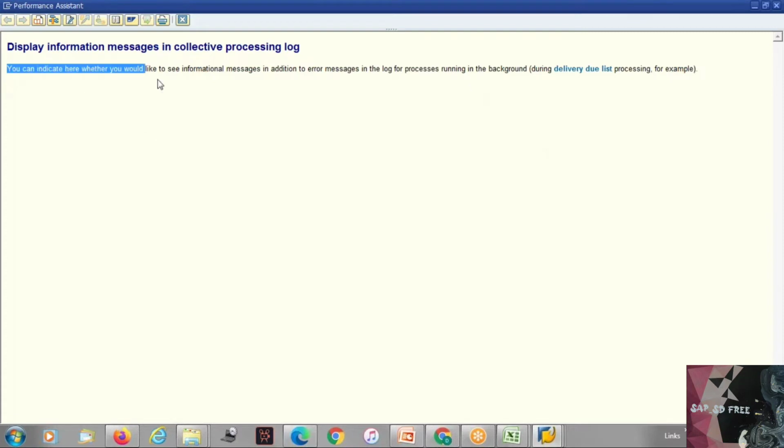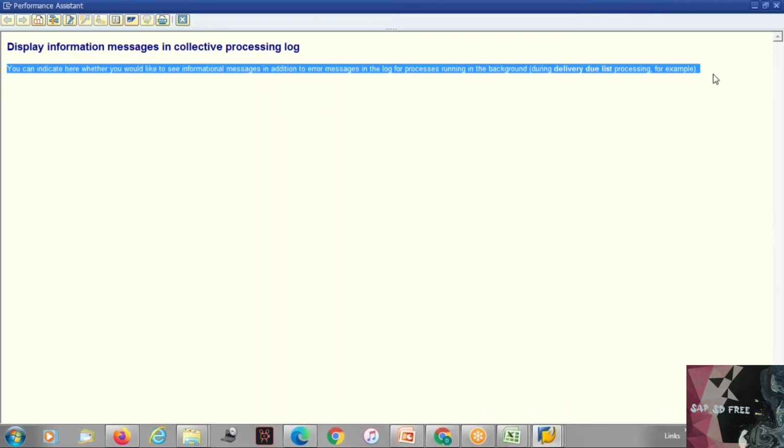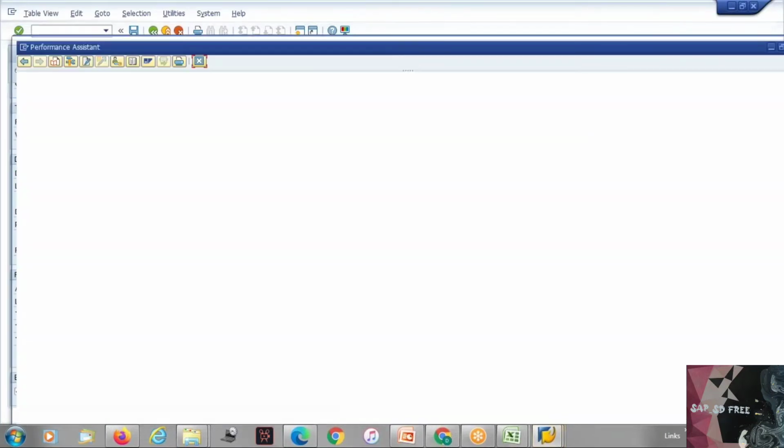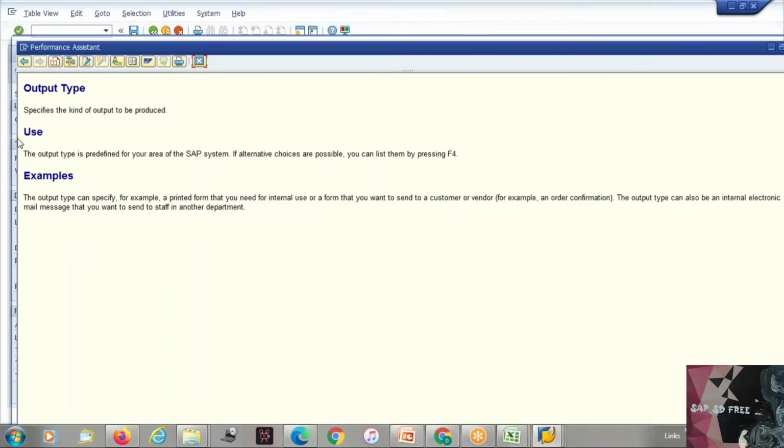So SAP will also give you a message about what that field does. In at least many of the fields, you will find information. There will be one or two fields where you will not be able to find information, but in many of them you will. I would suggest initially, when you have some time, that you open some fields and read through them at least once, just to understand more than whatever we discussed.